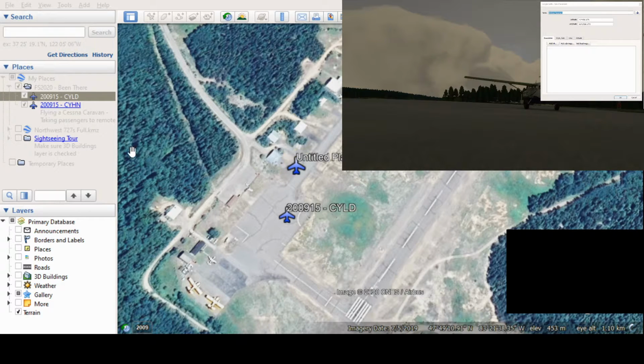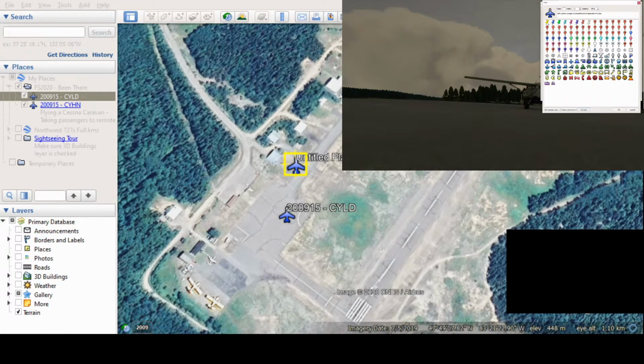Now, I've already changed what type of imagery I want to use, which you do up here. The normal is the little thumbtack, but there's a whole bunch on here. And the funniest part is I'm using an airplane. It just makes sense, we've landed before. But if you take a look, there's little flames on here, and there's a lot of other different stuff that you could use. The only thing that might happen is you might get confused about whether it was a landing spot or something else you saved. I figured maybe a flame for if you crash. If you went out for a virtual picnic, you can use the picnic table. But for now, I'm using the airplane, which looks just like that.